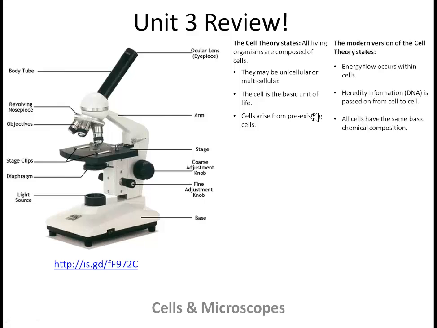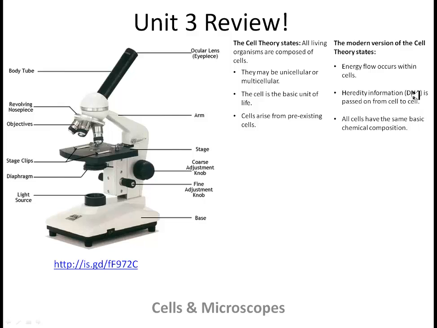Now we have a more modern cell theory, and this talks more about things that we've discovered since the 16th century, the 1500s and back. But basically energy flow occurs within the cells. This is the smallest unit of living things, and the energy that we need from either sunlight or food that we eat starts at this process and ends in that process.